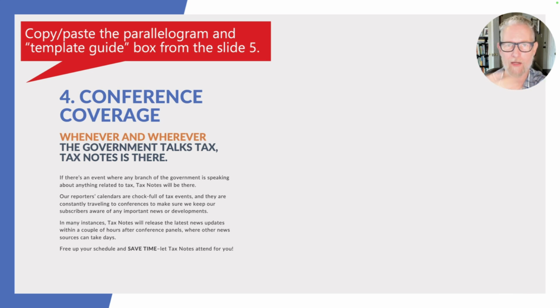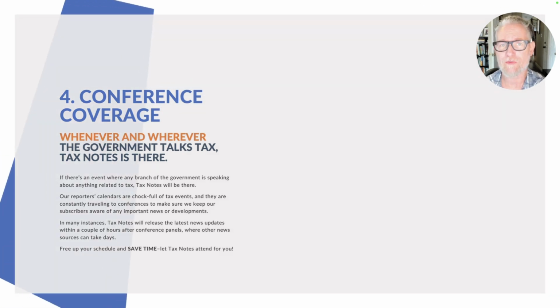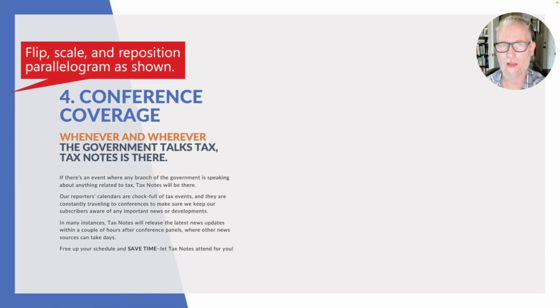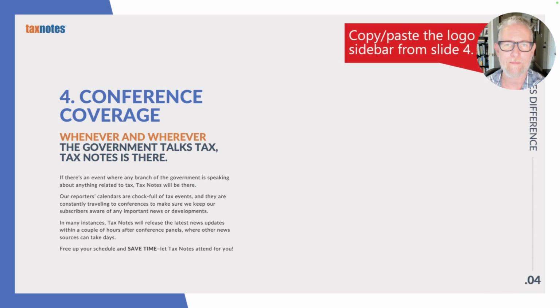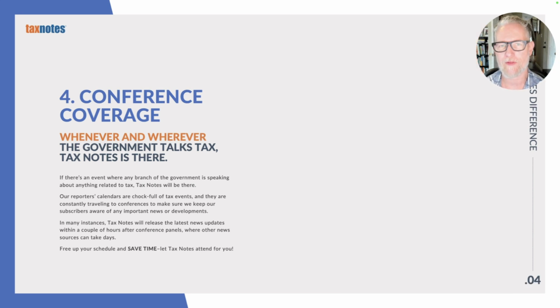Here's two of them with that gray bar and, of course, a box. And I had this parallelogram. I would be using that parallelogram throughout to freshen up each slide. So you would see that parallelogram repeated in each slide, but just done differently. I also had the Tax Notes logo and a sidebar, since this would be distributed via a PDF.